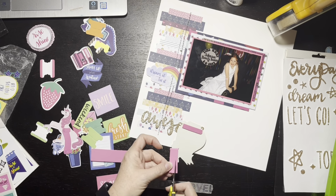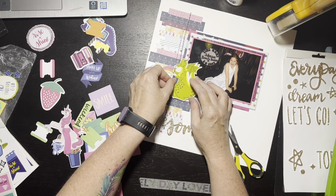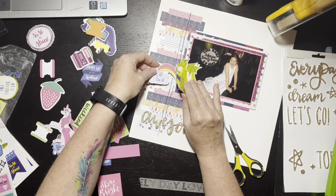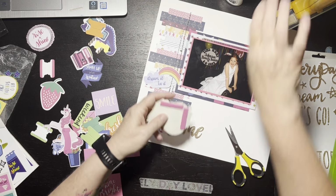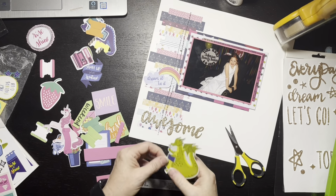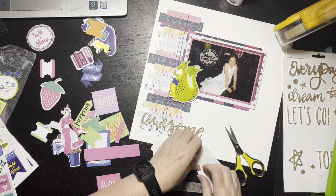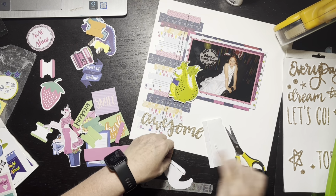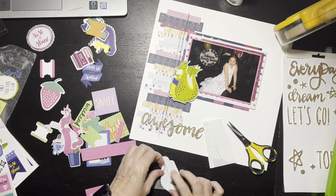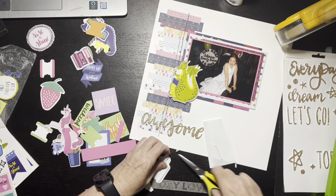Again, is any of this related to a school dance? Not really, but you know, it's kind of fun and cute, and she's a kid and it's just fun. So I do have to put a little bit of foam on the back side of the dragon, kind of where it's hanging off the picture a little bit. And then I put the same kind of foam I put on the picture, so the height was the same. And then on the little cloud, I put foam tape, so it raised it up. The foam tape is not quite as thick as the craft foam, so it brings it up, but not quite as much. And I thought that looked kind of neat because it's got this double layer dimension looking thing. And then I'm gonna, yeah, that takes me just a second.